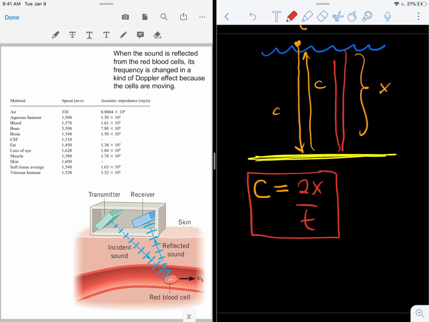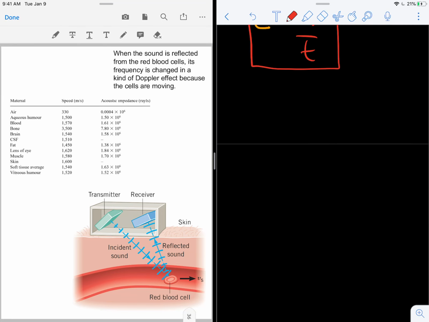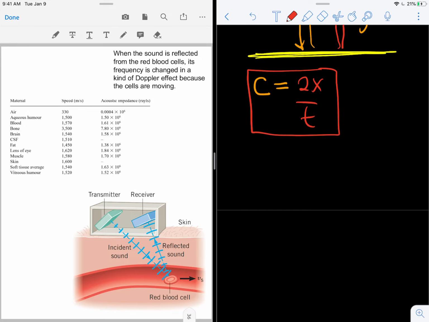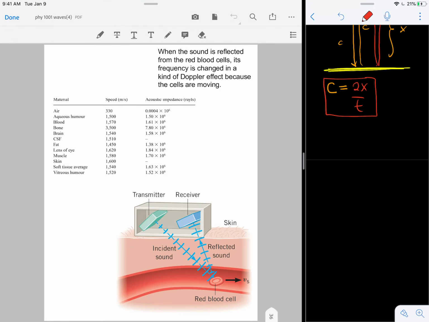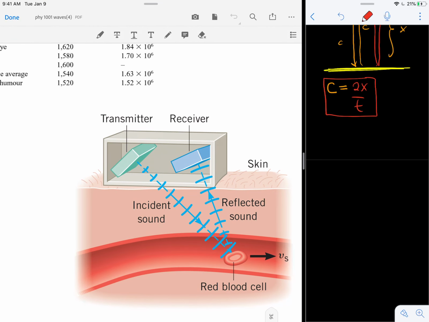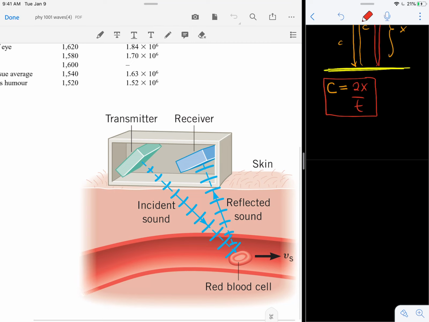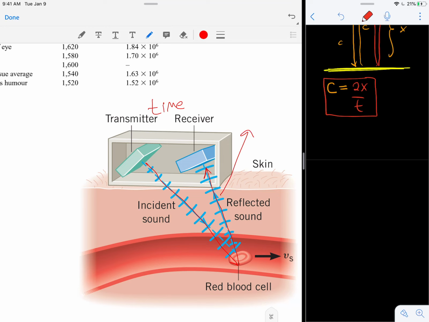So an application of this is in medical equipment. So let's say you want to figure out how thick a vein is, and here this uses sound. Sound works the same way because it's a wave. So you can have, just pull this one up here, an instrument, and the instrument is going to send out a pulse. And the pulse is going to go back into the instrument and the receiver. And if you measure the time between the signal being emitted and the signal being received, and also if you know the speed of sound through tissue, you can use the same equation.